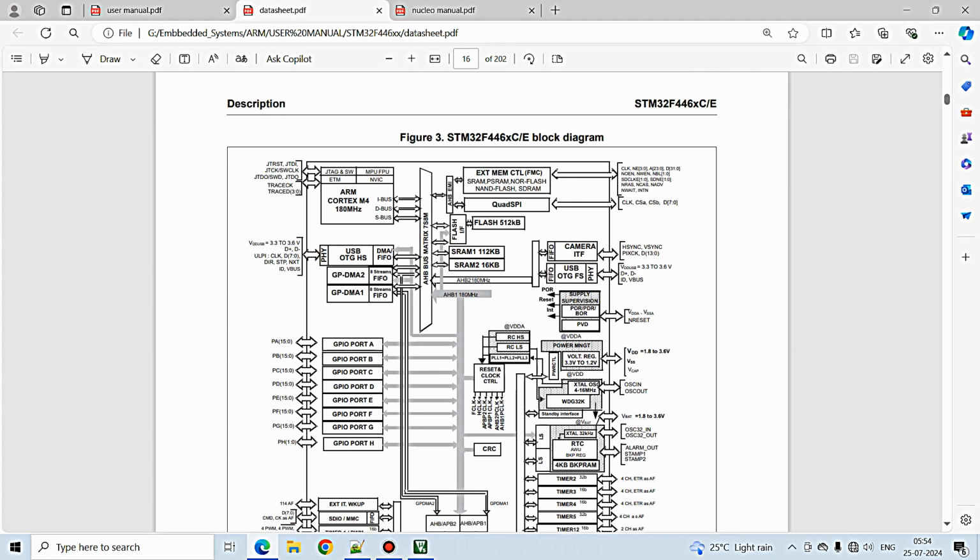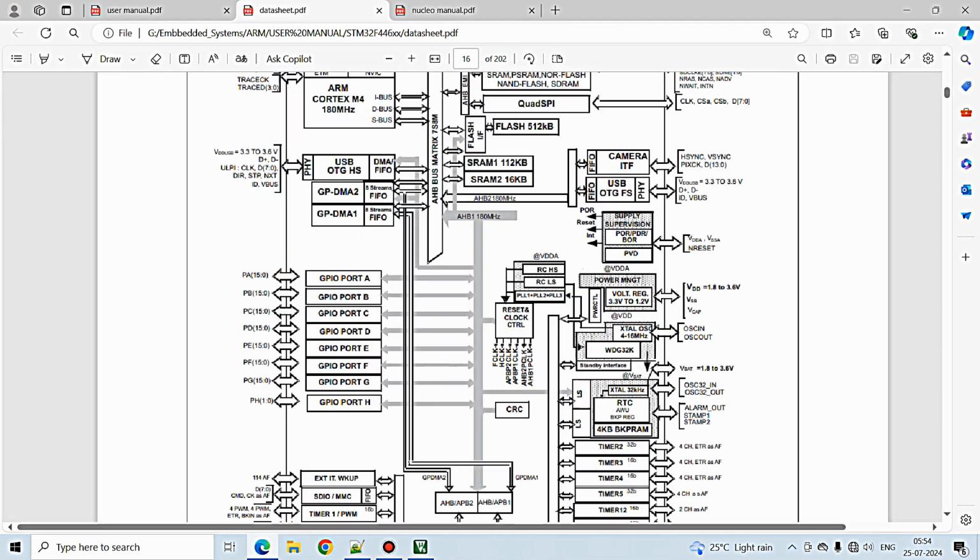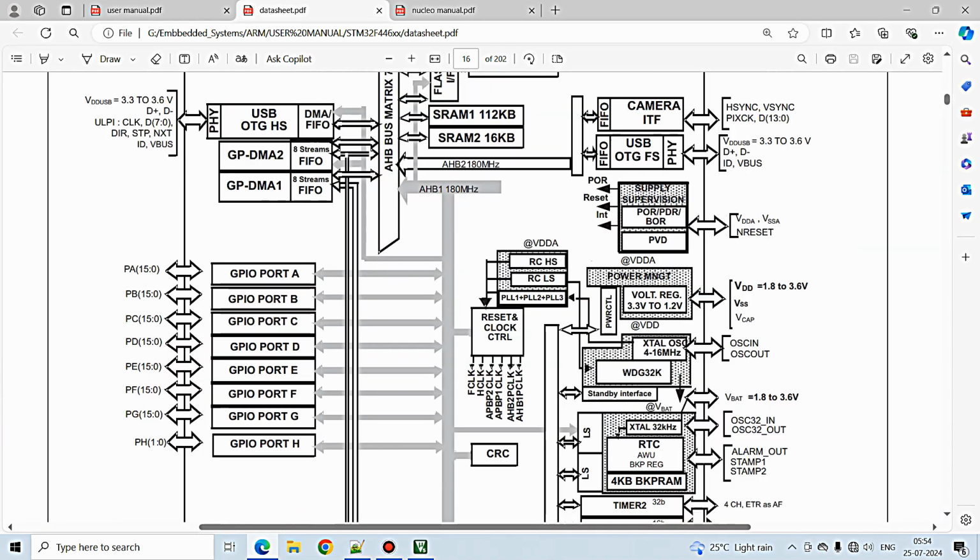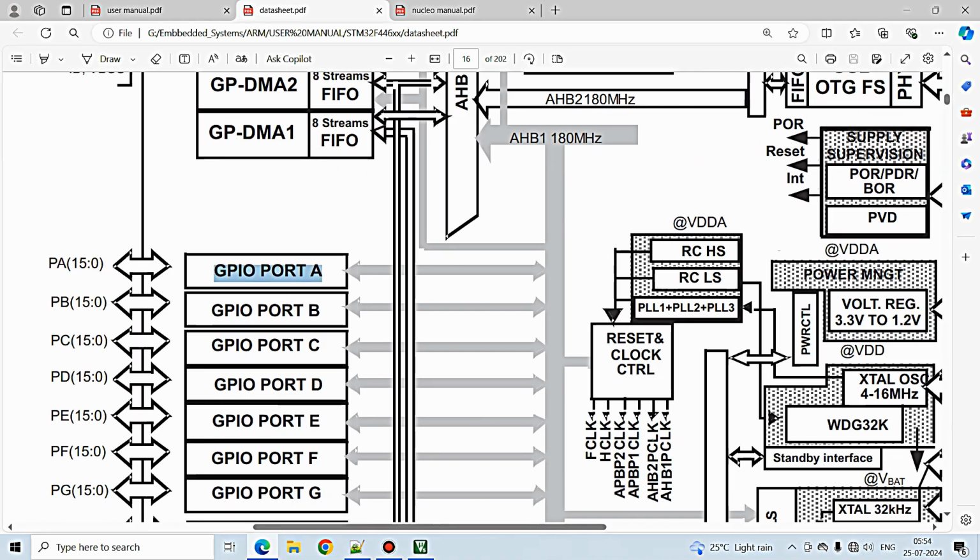You can see the whole block diagram of the microcontroller. Here we want to find the clock of GPIO port A. The clock of GPIO port A is connected to the AHB1 bus. This is what we want to find: to which bus the clock of the peripheral is connected. So our peripheral GPIO port A is running through the AHB1 bus.